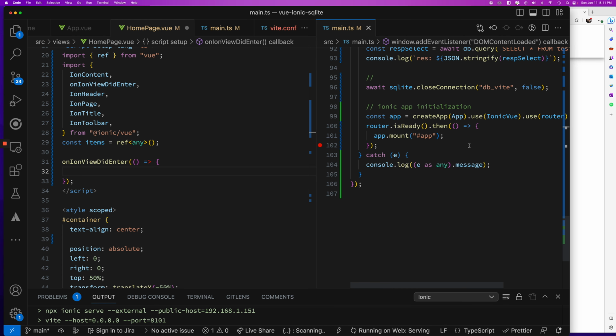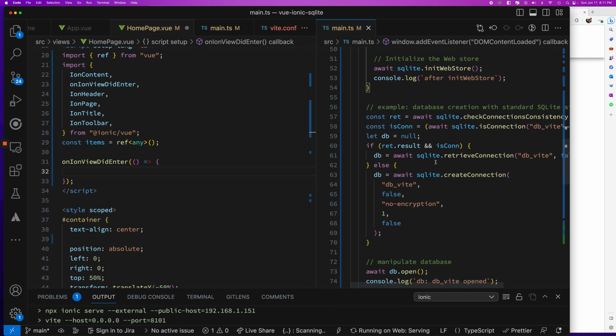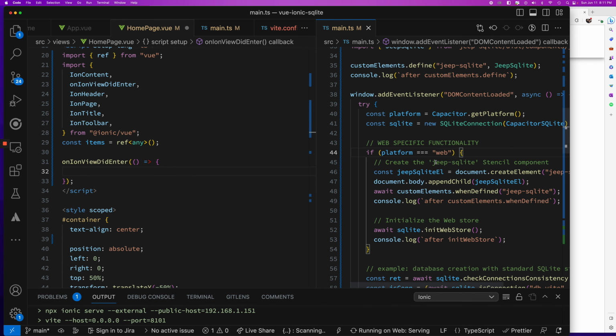But you see here, everything's getting closed. And so there's two ways you can do it. We'll basically re-instantiate everything inside of our home page. So what we'll do is we'll come up here, and we're going to have to do all this stuff. We need to get our SQLite connection.